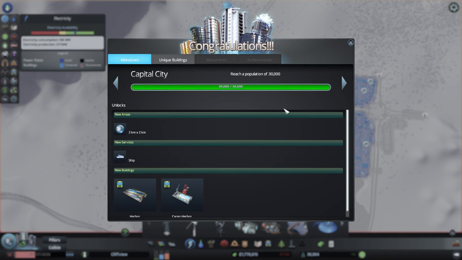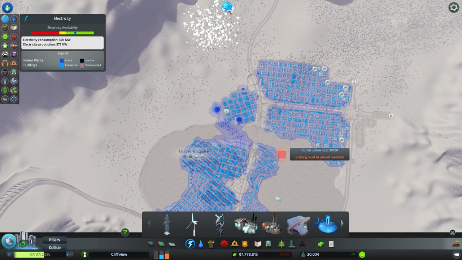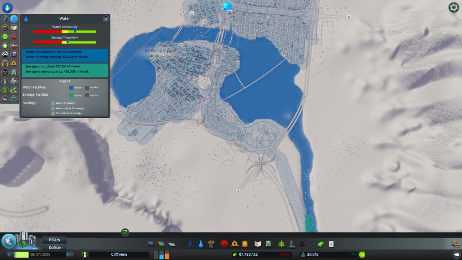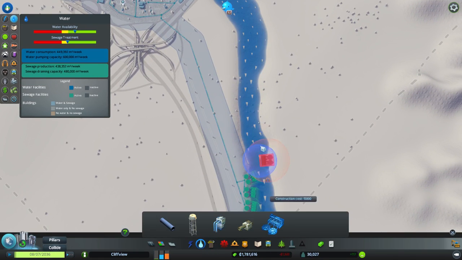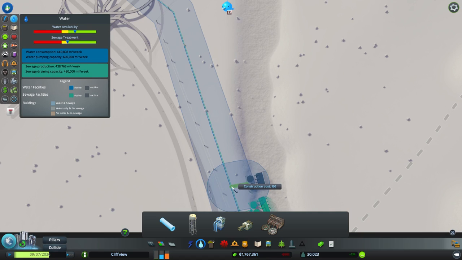Ooh, I made it to Capital City. So I've managed to climb up to 30,000 people. I haven't been trying particularly hard to do that. Next is a colossal city at 40. So, well, that should be fun. I'm going to need a water treatment plant too. So I should build one of those while I'm thinking about it. And that should sort that out when it comes on. Oh, it slowed down. Okay, yep, that's good.